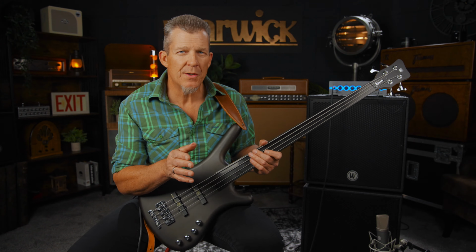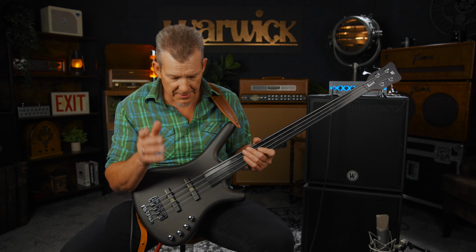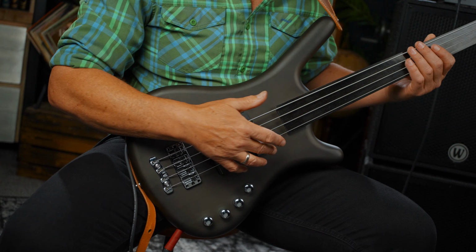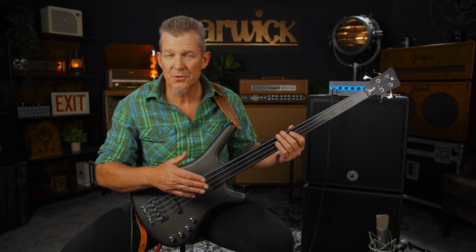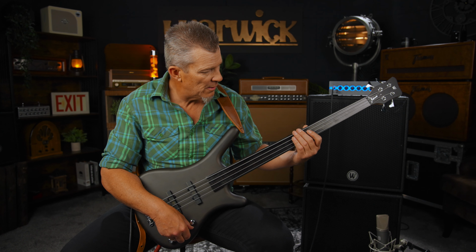Okay, I'll take this opportunity to tell you one more time and show you specifically the benefit of the fact that now we have the copper shielding in the entire electronics cavity. This makes the instrument completely noiseless, and I'll demonstrate that right now. So, traditionally, typically with any dual J-style pickup instrument, when you switch from both pickups to one or the other, either the bridge or the neck, it would introduce some noise.